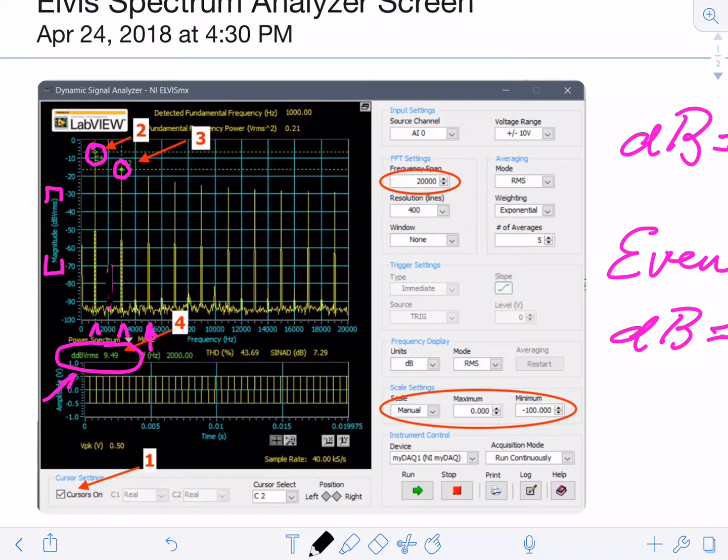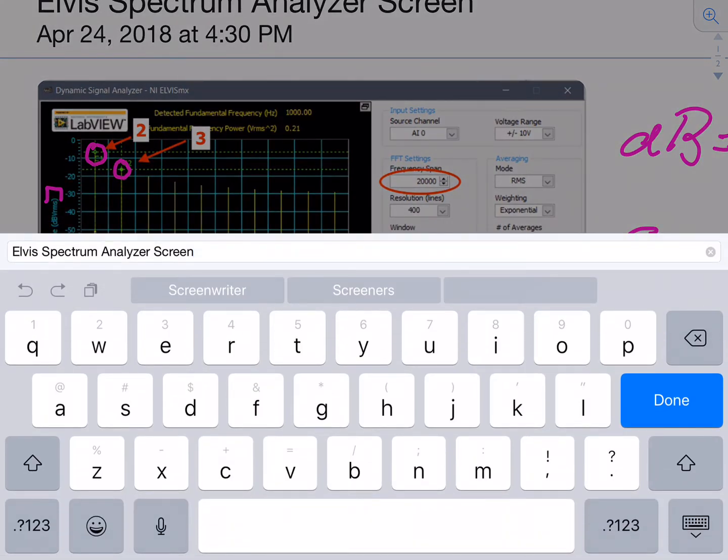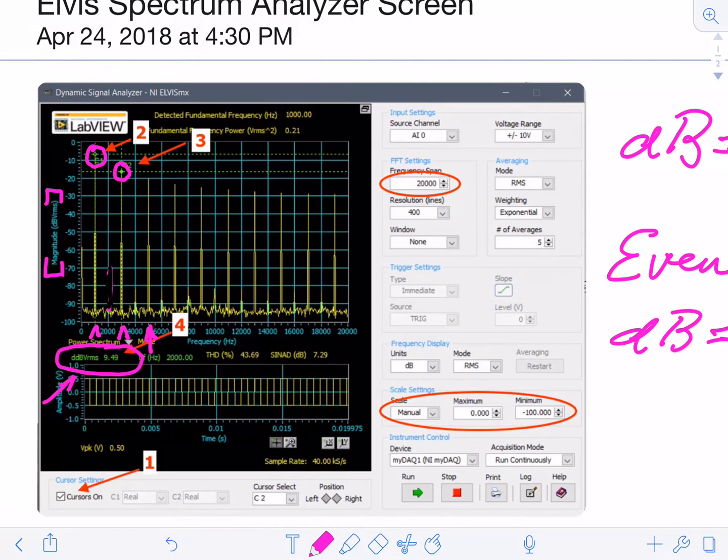Well, what's actually going on here? What's actually going on is that the dynamic signal analyzer is doing some analysis and averaging. So, the averaging goes on right here. It's doing average of five, basically five screenshots. And so, you will see it as it goes down. Each time it adds another screenshot to the average, it goes down. And why is that? Because all you're seeing in these even harmonics is noise. And noise is kind of random, and it tends to average itself out to zero. And so, it comes down to the true reading for the even harmonics, down there right about where the noise floor is of the system.